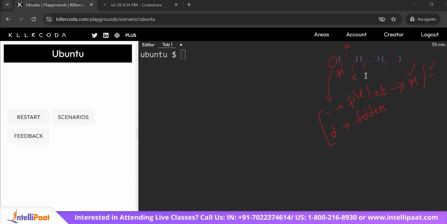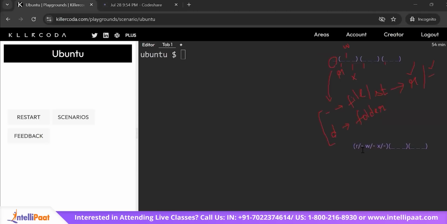The main part, however, is these nine characters that are present. As I have mentioned, I'm now specifically talking about these nine, apart from the first one. I'm ignoring that now and only mentioning these character sets. The first one can only have R or hyphen. The second one can only have W or hyphen. And the third one can only have X or hyphen.